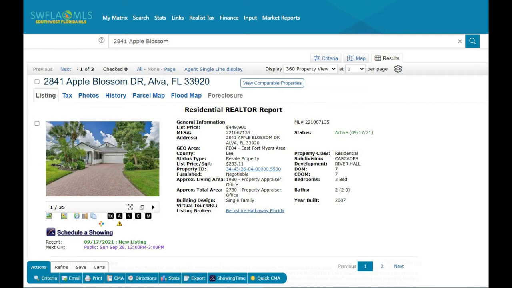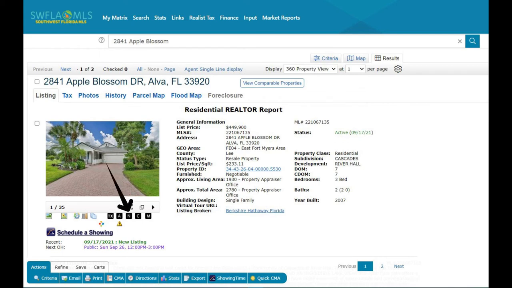From any Property 360 view, just beneath the listing photos, you'll find 5 icons that are integrated with Realist. The first one, labeled TX, is the Realist property link. Next is the A icon. This is a link to the Realist assessor map.